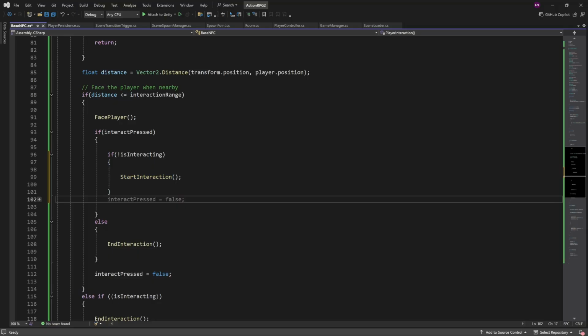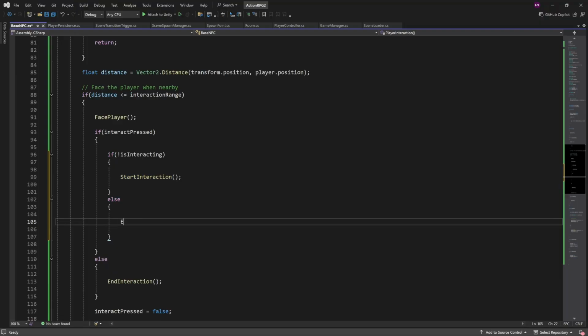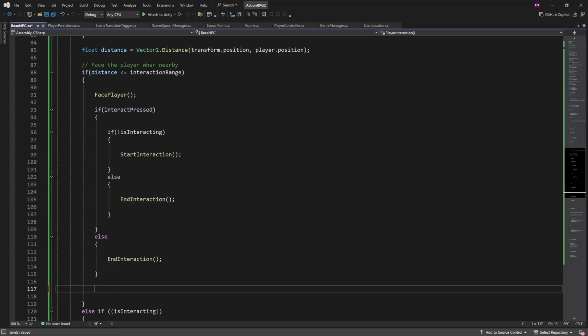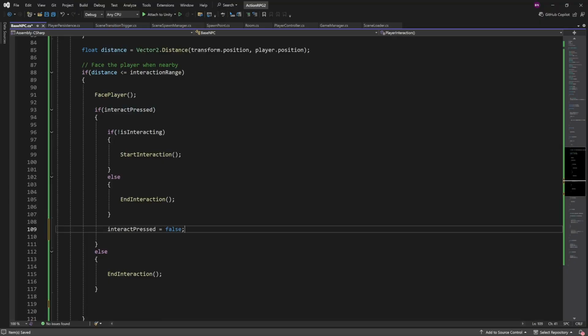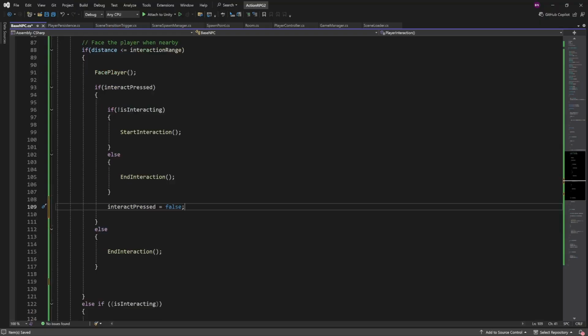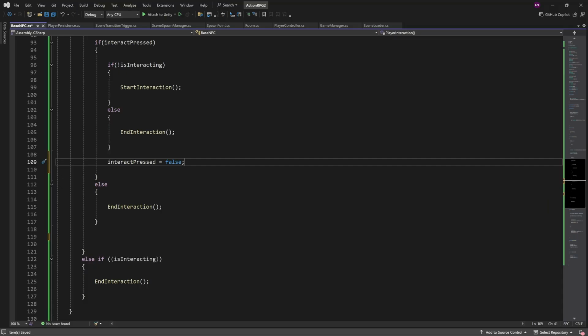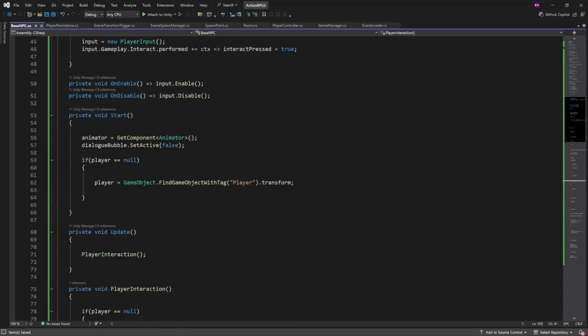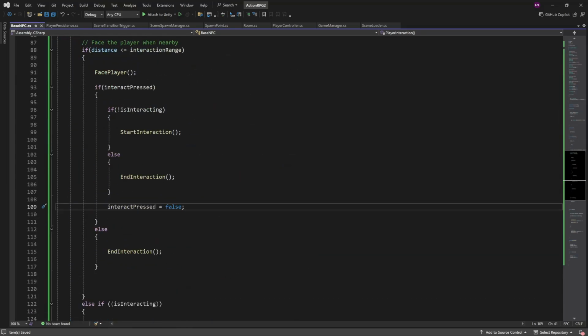And then here we're going to do else end interaction. And then that interaction pressed equals false should actually be there. Right? Right. Yes. Okay. Sorry, I got confused by my own notes. But yeah, now that that's fixed, it should look like this.